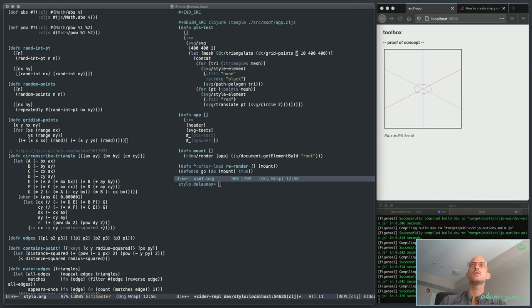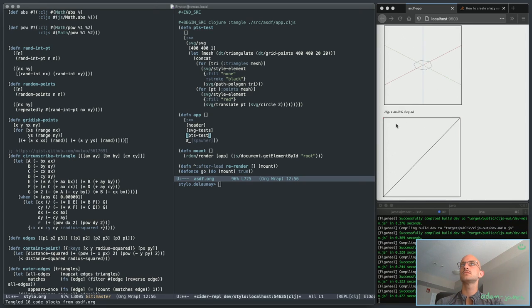Let's try this now. 400, 400, 10, 10 should be at least more computable. Actually, you know what, let me do 20, 20, save that. Let's see if it'll actually work this time. Okay, so we've got that's a strange looking, that's weird.